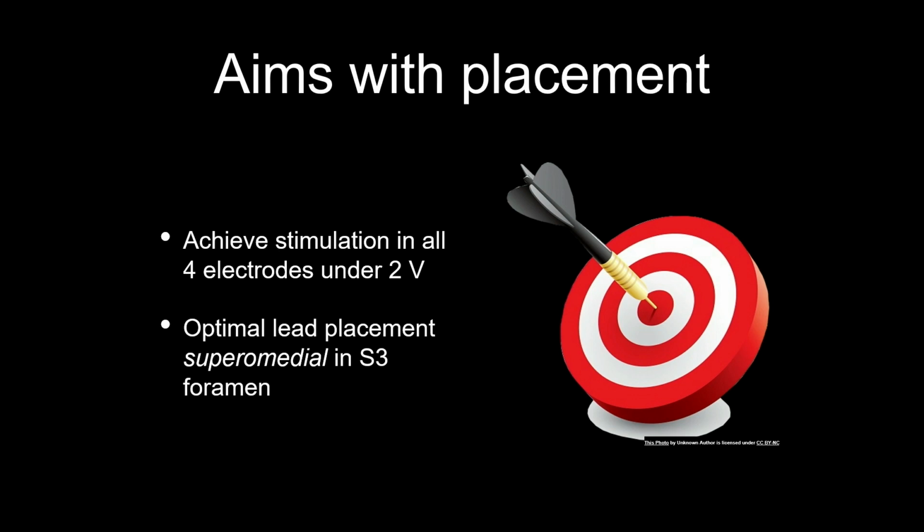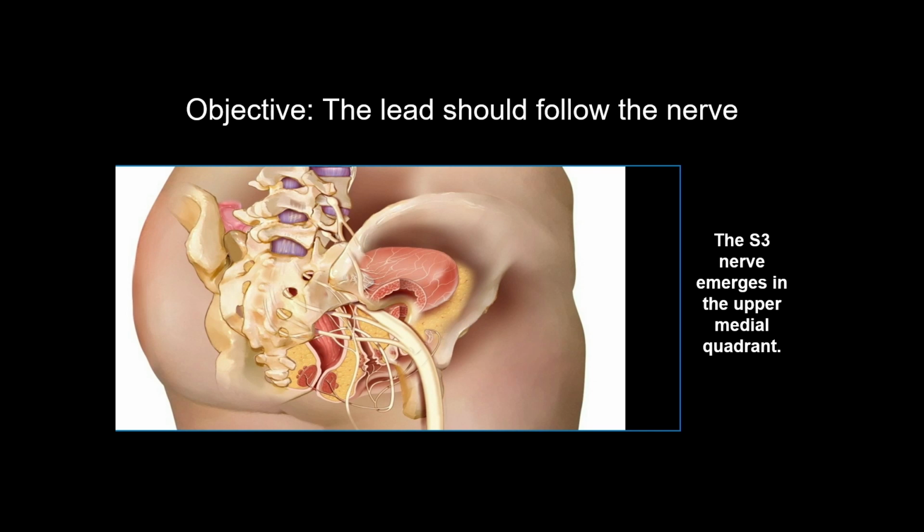And I remember we used to be happy to leave the operating room with 1 electrode at 7, and now we're not leaving until they're all under 2, and most of the time they're under 1, all 4 of them. So basically the goal, as you know, is the cephalad, superior-most medial aspect of S3, because that's where the nerve exits. Let's see if I can point it out here.